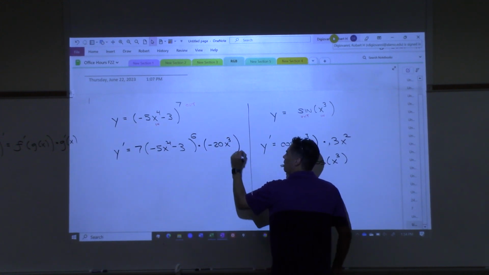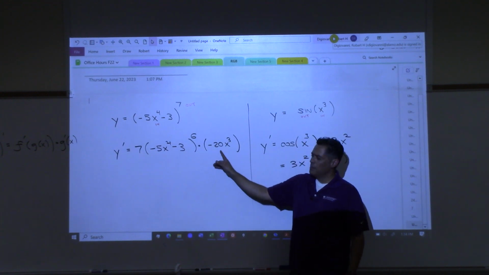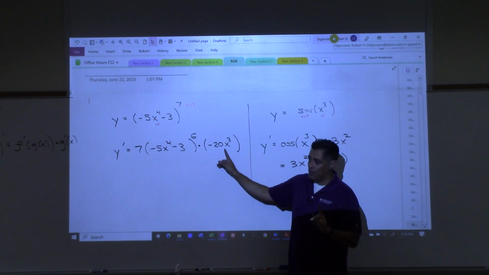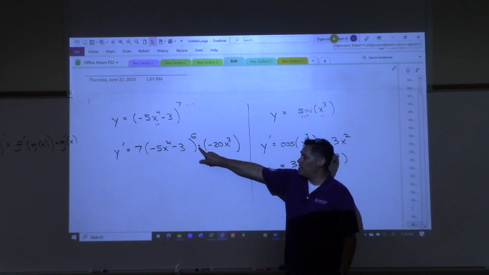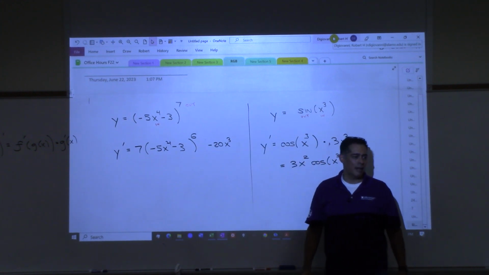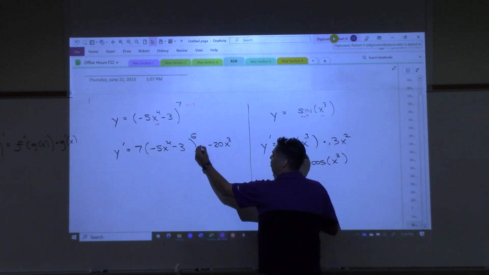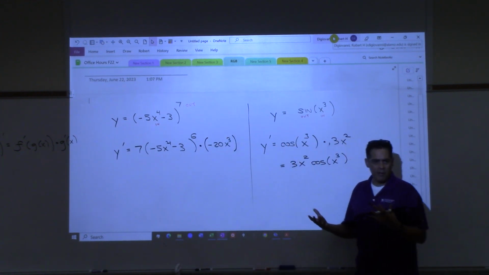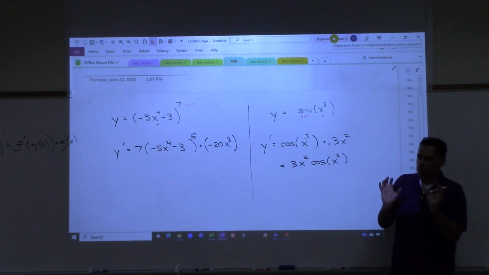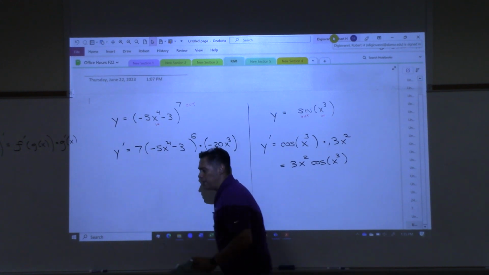Okay, and Grant, do I have to have parentheses here? I only have one term, right? So I technically don't need the parentheses. What I have to have though is the dot. Because if you don't put the dot and you don't put parentheses, what does that look like I'm doing? Looks like I'm subtracting, right? So I'm not subtracting, I'm multiplying that. So here parentheses are kind of overkill, but they actually help you see that it is a product. Okay?